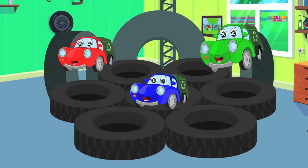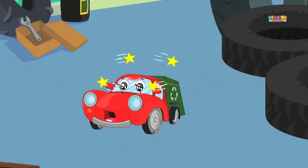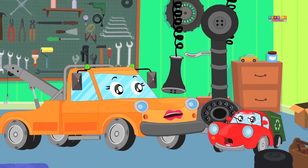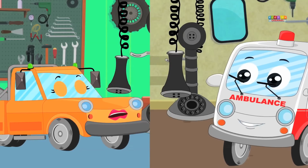Three little garbage trucks jumping on the bed. One fell off and bumped its head. Mama called the doctor and the doctor said, no more garbage trucks jumping on the bed.